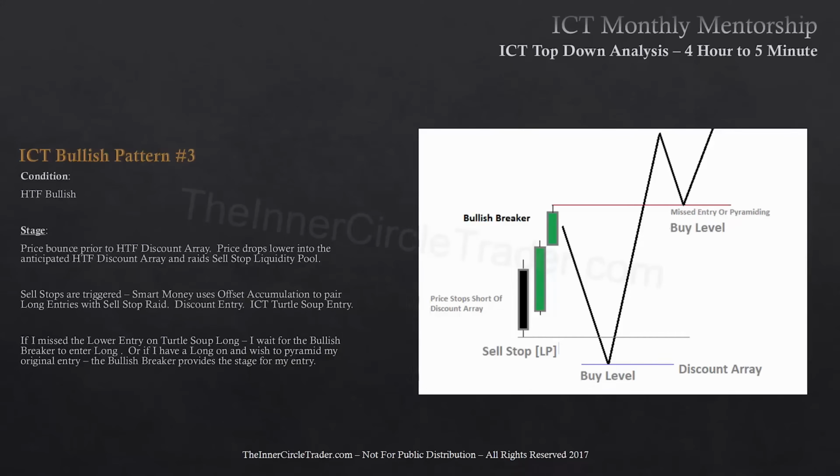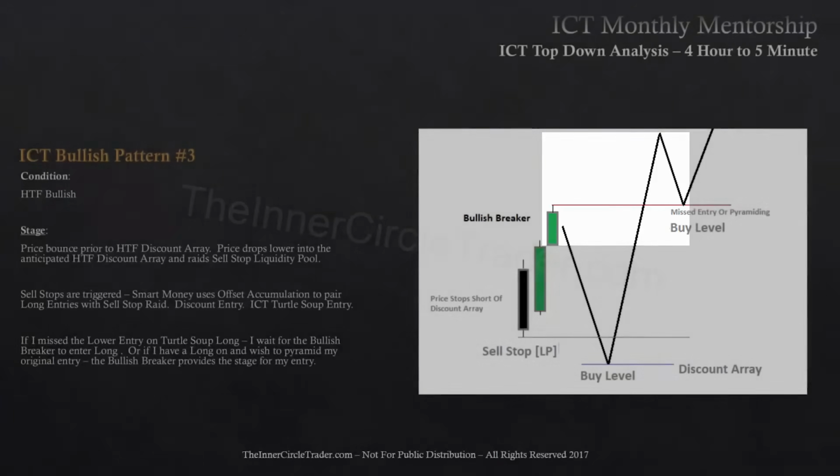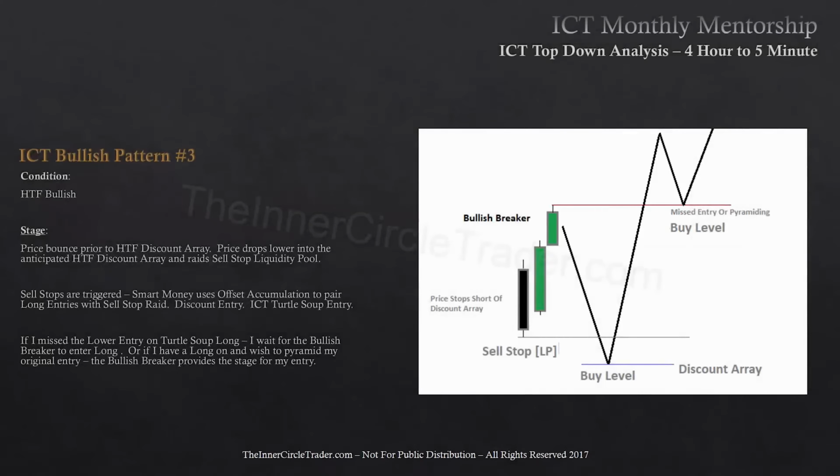Now, in that impulse leg from where it says buy level up to the high and it pulls back down into the missed entry or pyramiding, that impulse leg, right inside that upper portion of it as it trades from the bullish breaker, there's going to be a portion of price action in the lower time frame. So this is a 4-hour chart or an hourly chart. In this portion of the range here, that's going to be a lower internal range liquidity or optimal trade entry. You won't see it like this, but on a lower time frame, it'll be an optimal trade entry, and it'll trade into a lower time frame bullish order block or a lower time frame discount array like a fair value gap, and then price will expand. But you will overlap with that bullish breaker seen here.